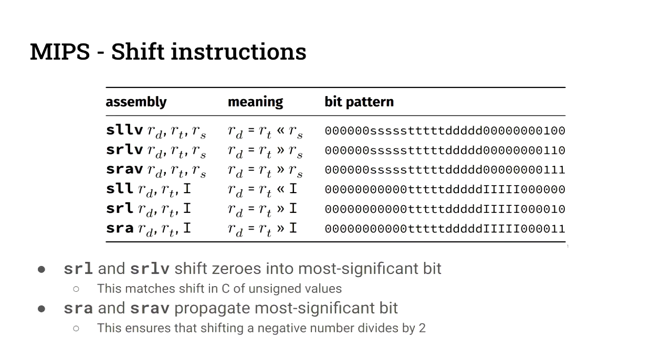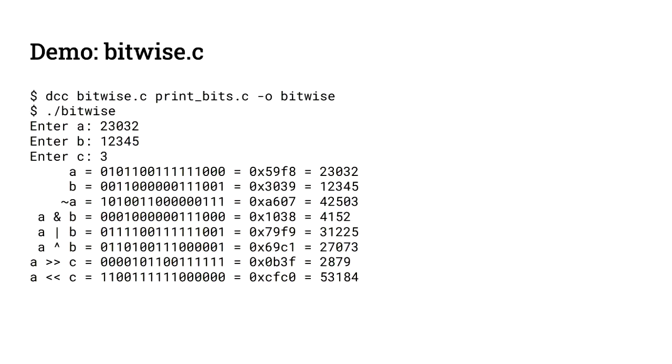Now, once again, there are MIPS instructions for doing the same thing. So we have a bunch of left shift and right shift values. So there's SRL and SRLV. SRL shifts values to the right. But when it shifts to the right, it fills the leftmost places with zeros. Whereas if you take SRA, SRA shifts to the right, but it fills the leftmost value with a copy of the most significant bit. And the reason for this distinction and the reason for the entire undefined behavior that we discussed earlier, you can ask about on the forum, and we will type something out. But generally speaking, the reasons for it aren't too crucial for understanding this course.